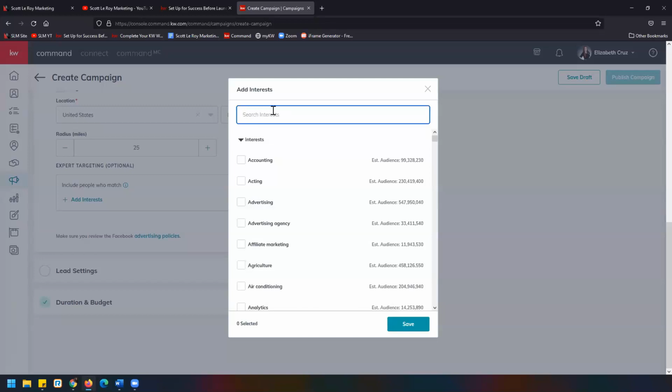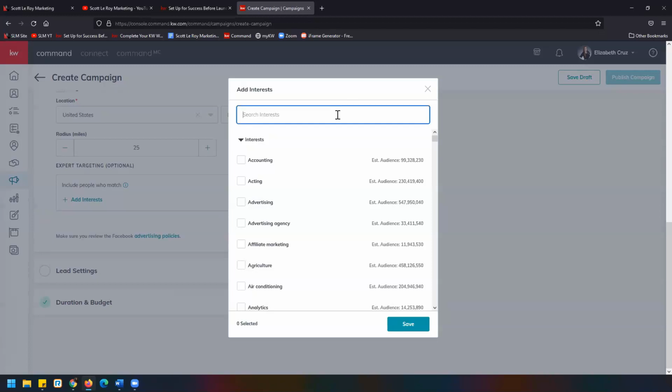Now, these interests are pulling from when the person first created their Facebook account and however recently they updated it with their interests, which is a section within the Facebook account settings.